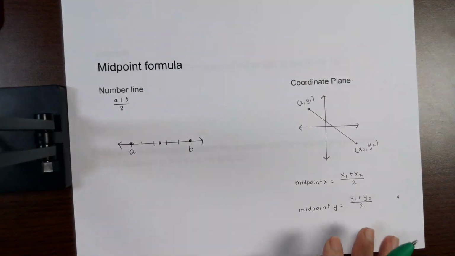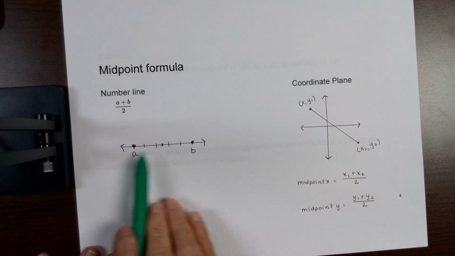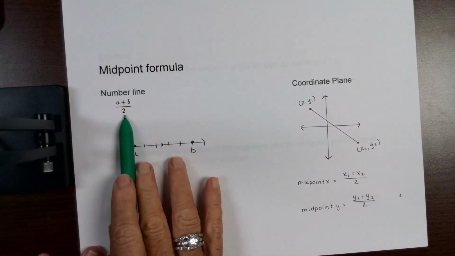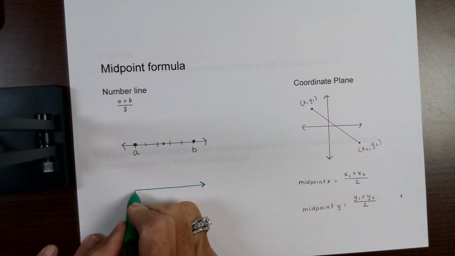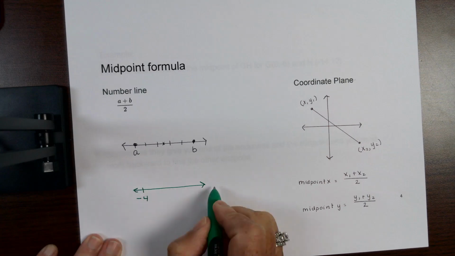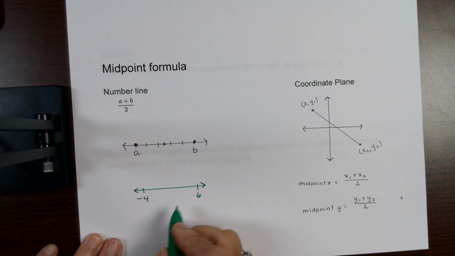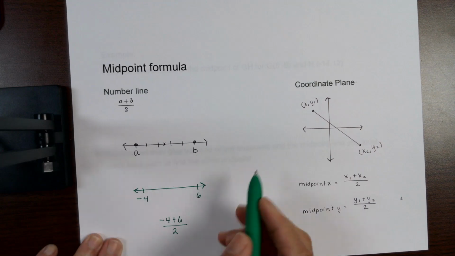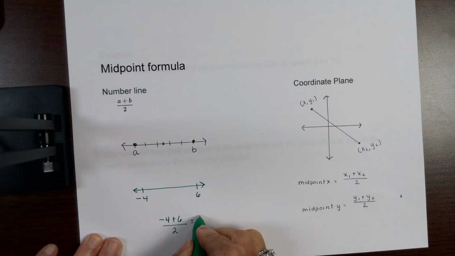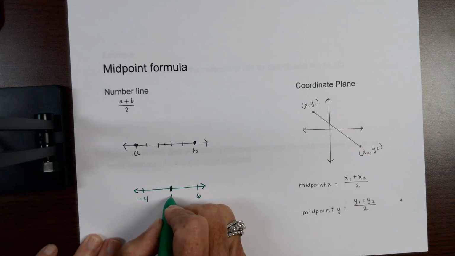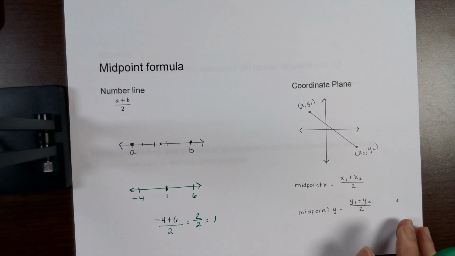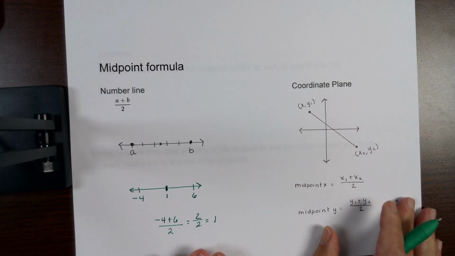The midpoint formula, on a number line, you just take the two values and you add them together and you divide by 2. The midpoint is basically the average. So again, if I have, let's say, a -4 and a +6, I'm going to add -4 plus 6, and I'm going to divide it by 2 because there's 2 points. So that's going to give me a +2 divided by 2, which is 1. So the distance halfway in the middle between these two would be +1. So that's the midpoint. Midpoint means exactly in the middle.